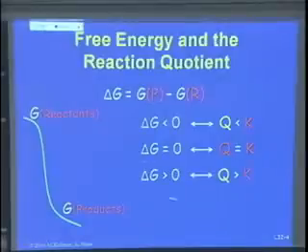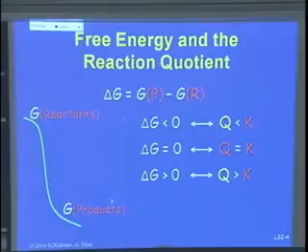Now, the other possibility is, of course, that delta G is larger than 0, then it doesn't go in this direction, it goes in the other direction. In this case, you have too many products, so if you divide the sum of the products by the reactants, you see that Q is larger than K, and so it has to make more reactants until it gets to K, until this delta G is 0, and then Q is K. Are you with me? That's important, okay?